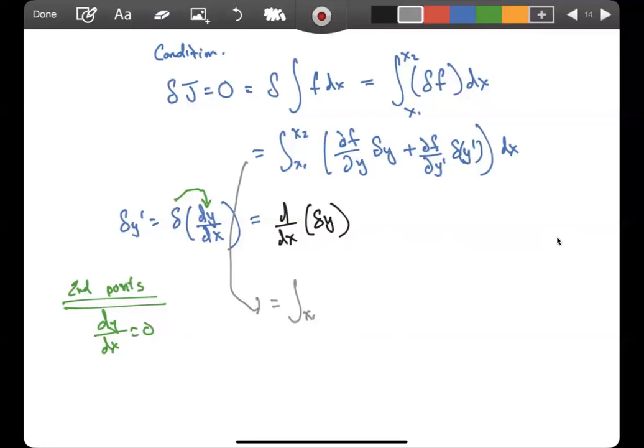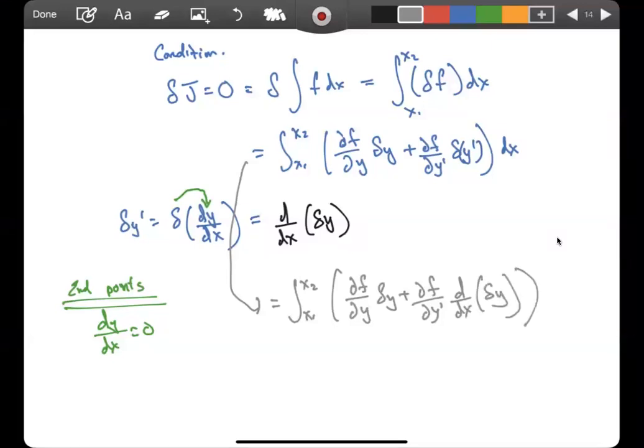Now, the usefulness of this is, this equation here, carry that down over here so it doesn't become confusing, becomes the integral from x1 to x2 of the partial derivative of f with respect to y times the variation of y, plus the partial of f with respect to y prime times the derivative of the variation of y. So this is very similar to where we had before when we looked at the general case with alpha. So now all we want to do is get the variation of y outside, we now have to transfer this derivative from this term to this term. And as we talked about before, that's done by integration by parts.